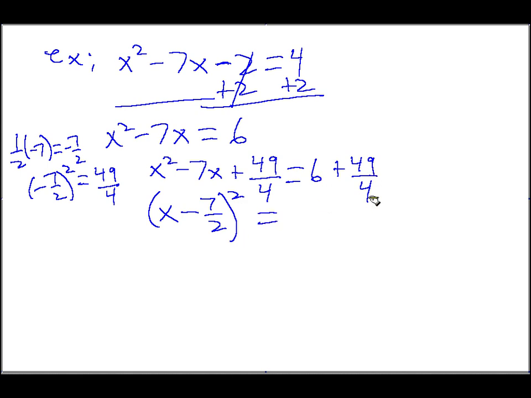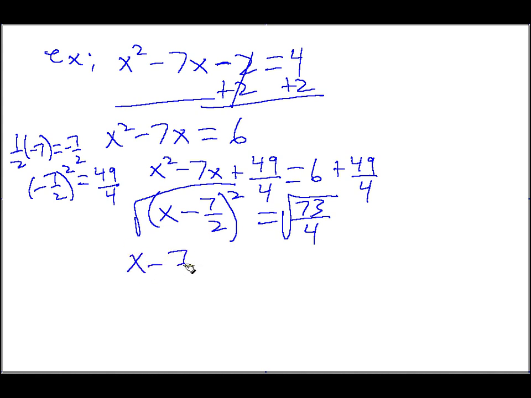Let me punch out the calculator. 6 plus 49 over 4 on the calculator there. So 6 plus 49 over 4 equals, let me get it as an improper fraction, 73 fourths. So use the fraction on your calculator. It gives me 73 over 4. All right, we good on that? Now take the square root of both sides. Once I have a perfect square and a number on the other side, you just take the square root of both sides, from the previous homework.